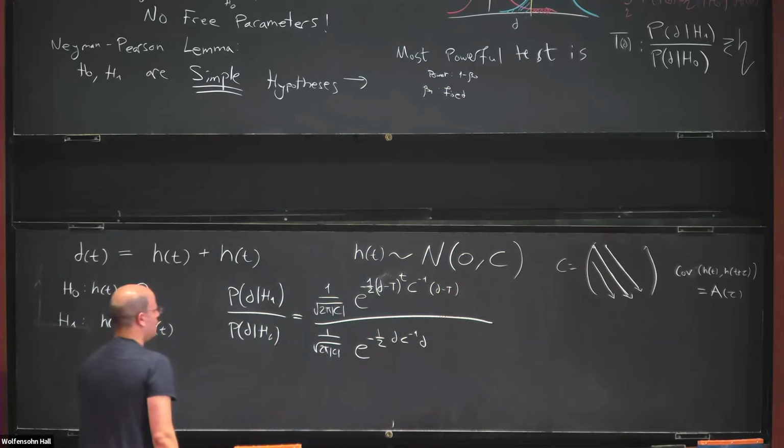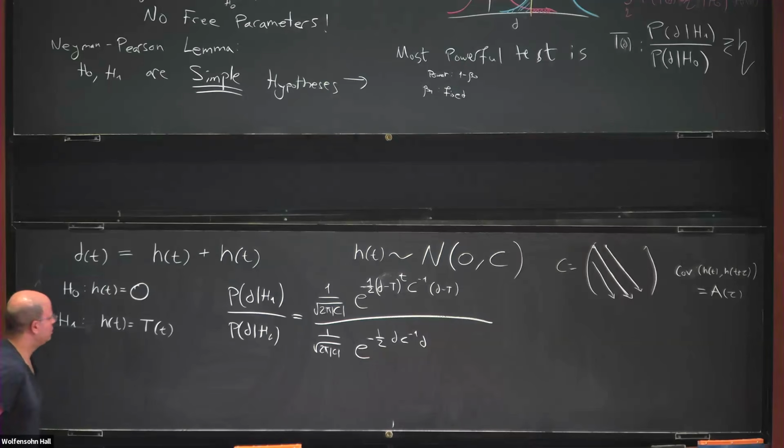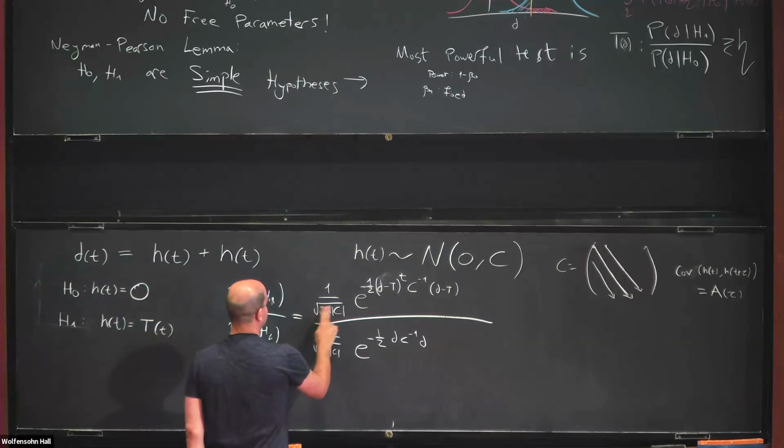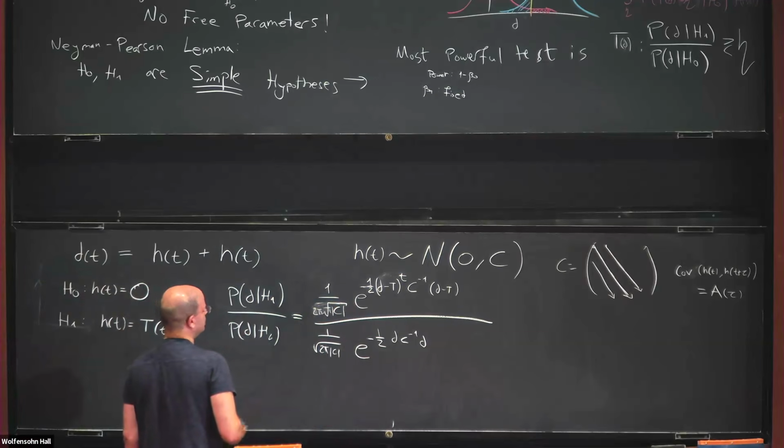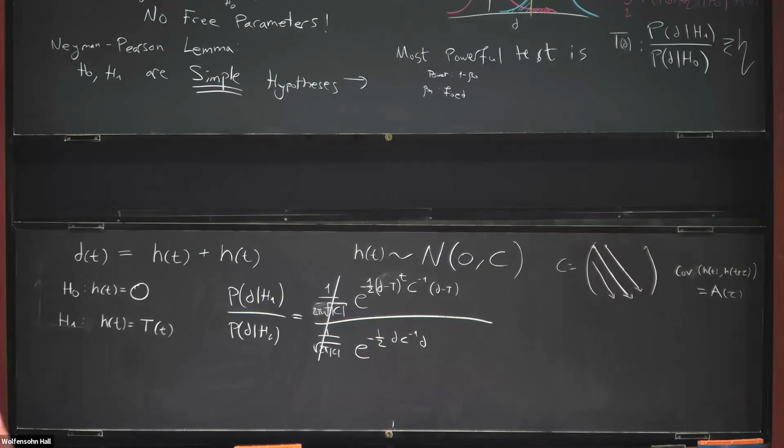Correct, sorry. But your determinant symbol has to go outside of 2 pi. It's either 2 pi to the n times the determinant of C, or alternatively the determinant of 2 pi C. Put the 2 pi inside of C and then take the determinant. I'm going to do this. What did I want to say? D transpose. Thank you.